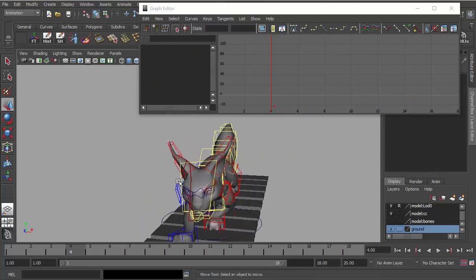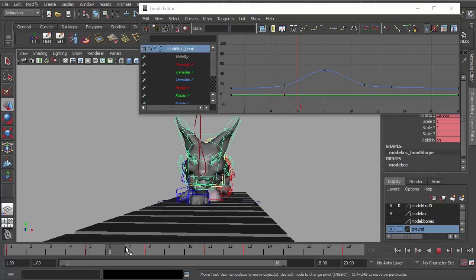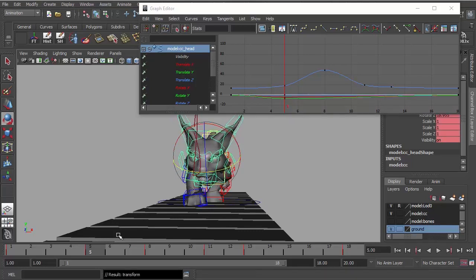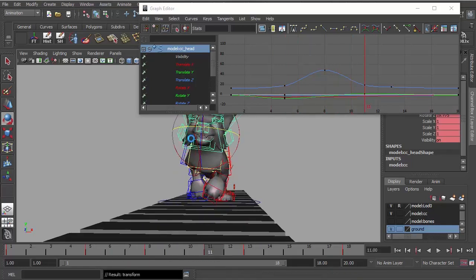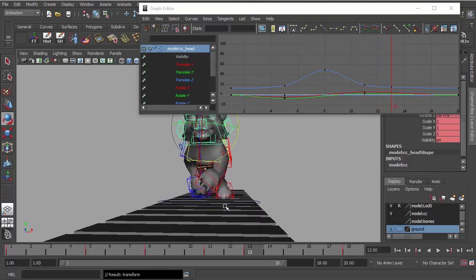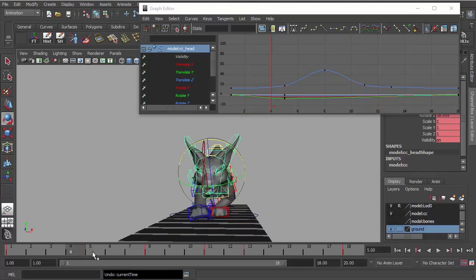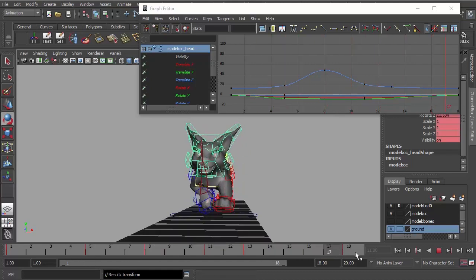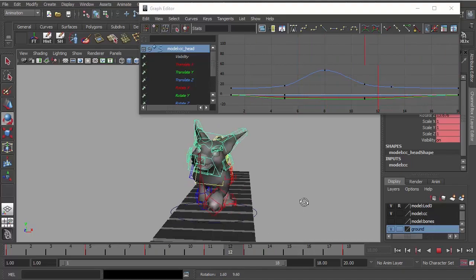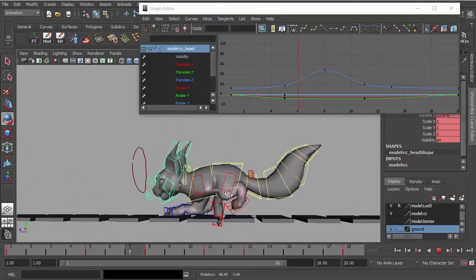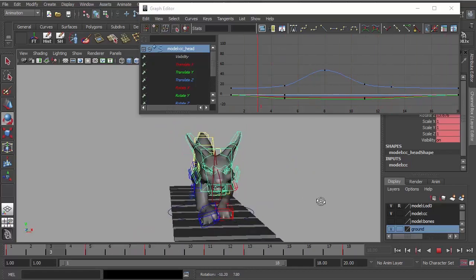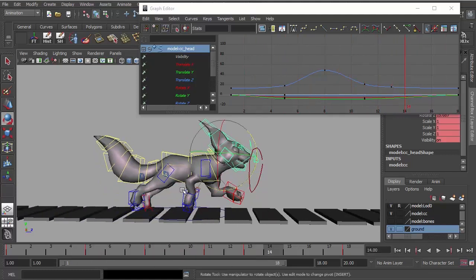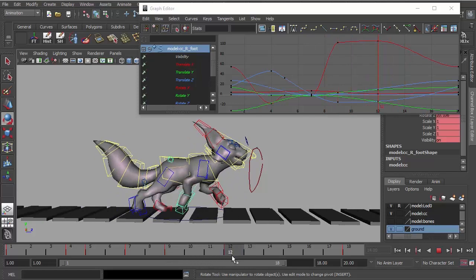Okay, let's do the same thing we did with the body, with the head. It gives more personality. And I want this front one to not stay.